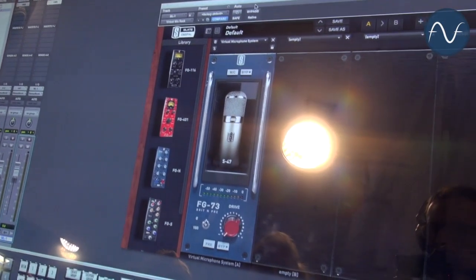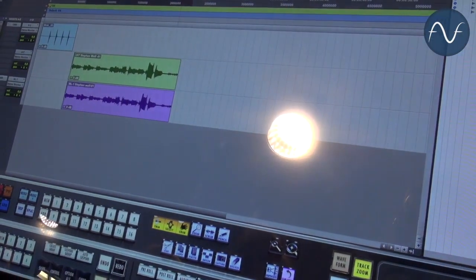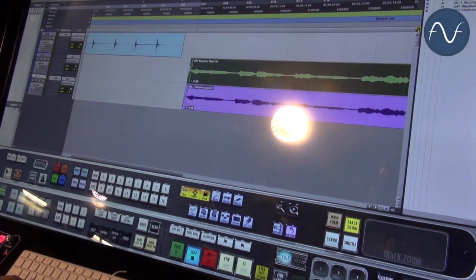So let's jump in, and first I'll show you guys how this vocal sounds through the vintage U47, and then we'll go back and forth and check it out through our mic.